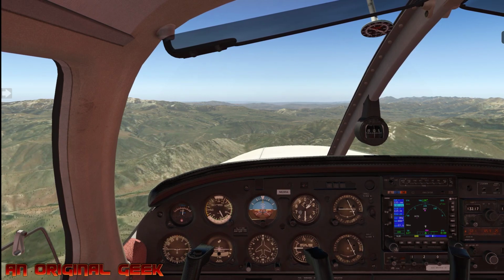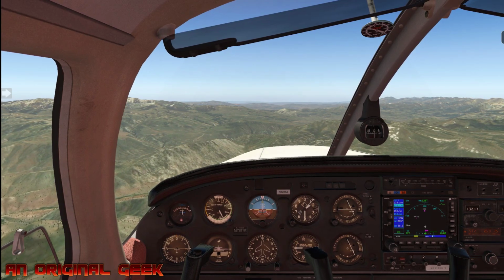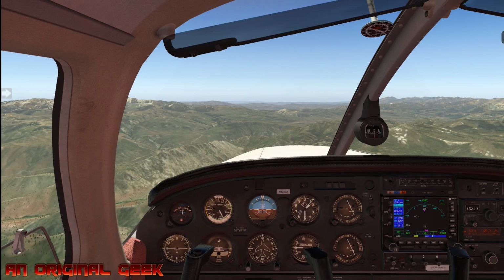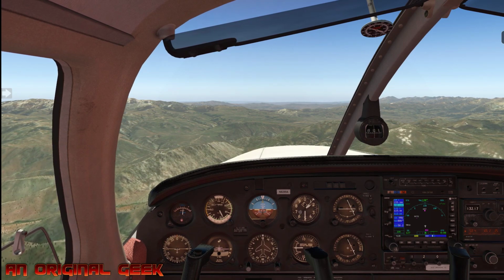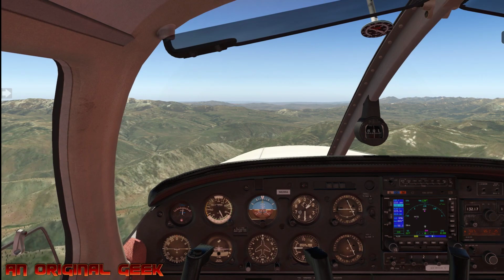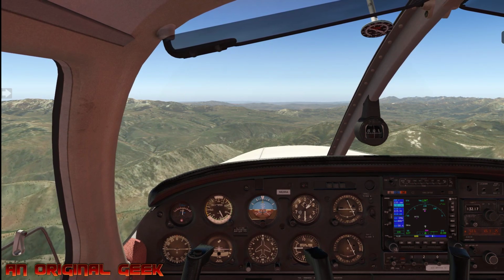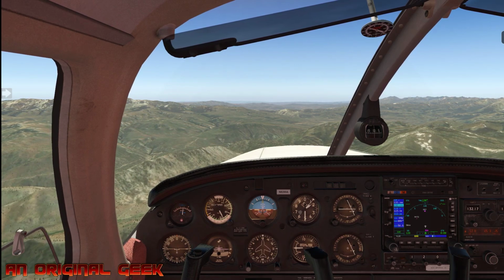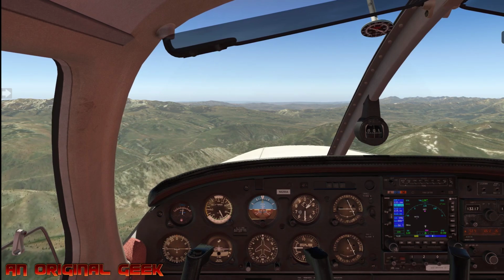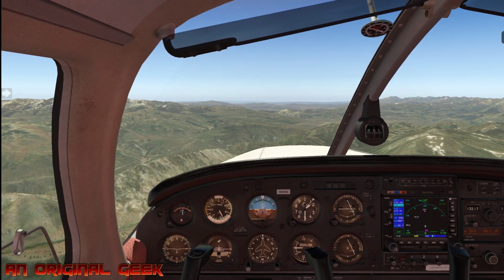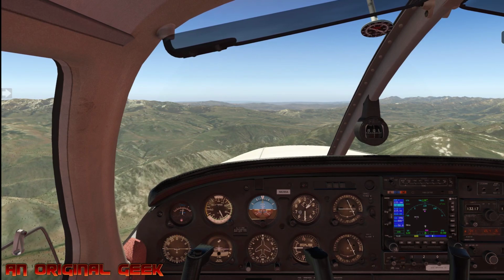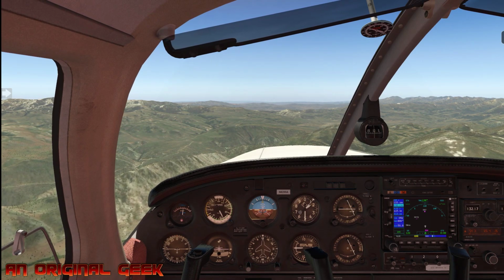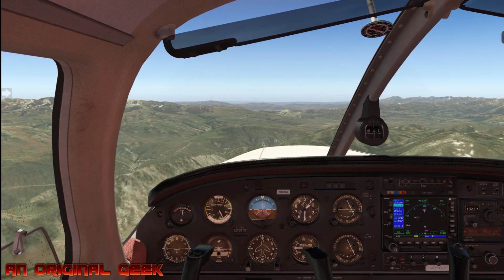I don't think we're going to hit it on this flight, but next flight we're kind of doing a round robin here. I haven't planned this out. It's just kind of flying throughout California. We started out in the San Diego area and headed up north along the coastline, different spots, made our way all the way out to the Bay Area, then moved across over to Lake Tahoe here, and then we're kind of heading back down south, but inland here across some of the mountainous terrain, taking a look and seeing what the scenery looks like throughout here.